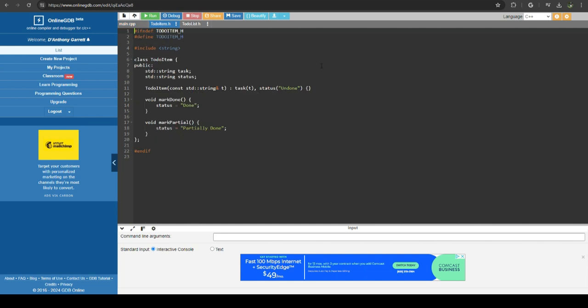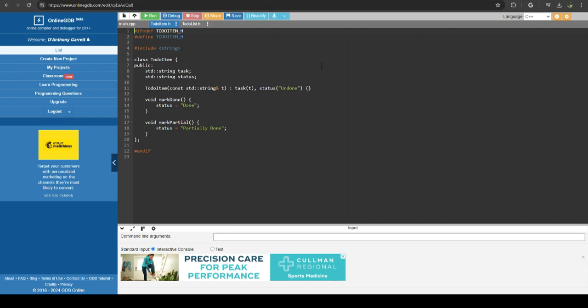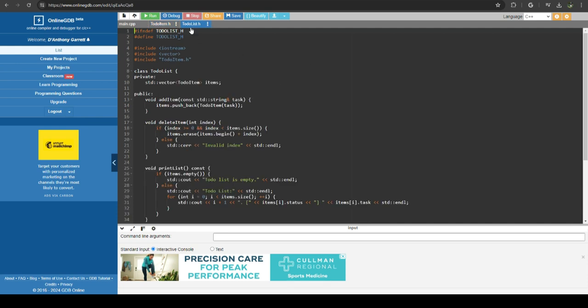So here we're going to click on our other files. These files are what's also going to be implemented into our main program that's going to be read, so that it can add things to our to-do list. And this is going to be your list. The first one was the to-do items. Once again, we have a certain size for that. And this is the list right here that we're going to use.